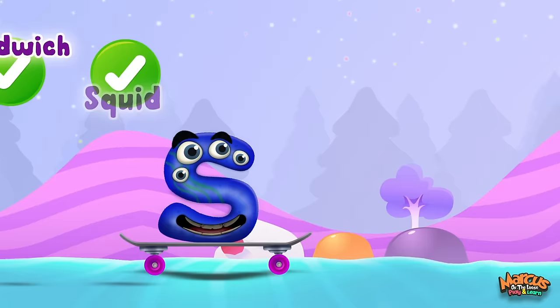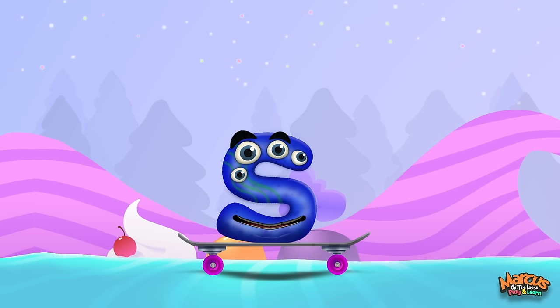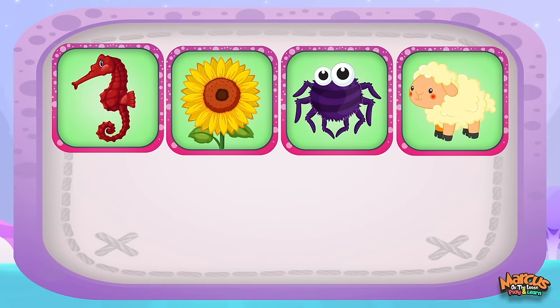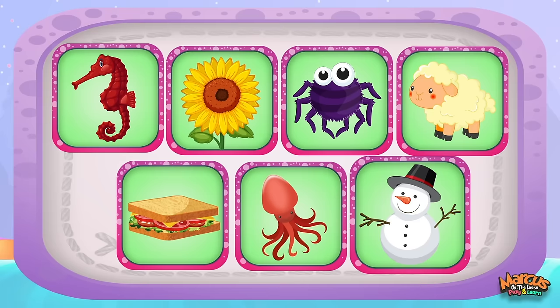All correct pictures have been collected. You are so smart! Keep it up! Let's take a quick recap! S is for seahorse, sunflower, spider, sheep, sandwich, squid, and snowman.